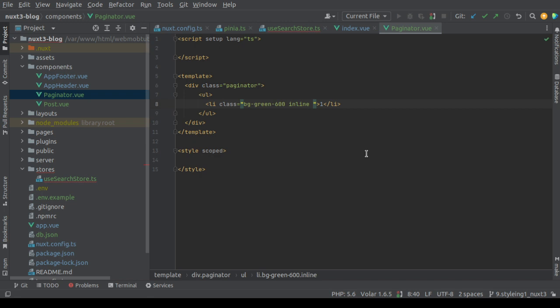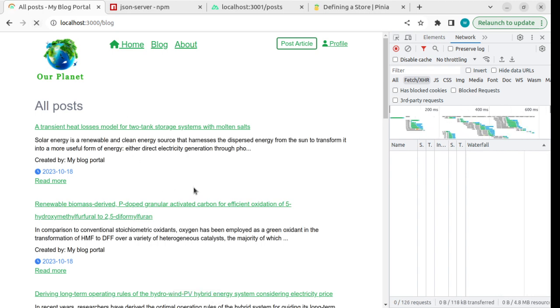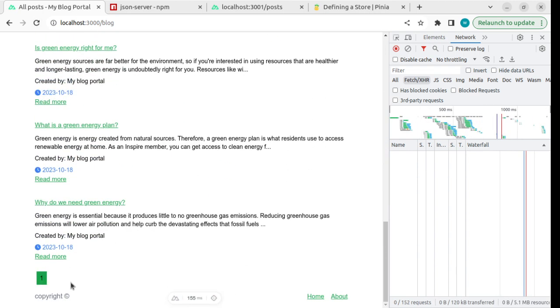Okay, and let's add padding in the x direction by 1 and padding in all directions by 2, and let's add a cursor pointer. Okay, and let's make it text-sm. Now let's return and check this. Okay, now it looks better.